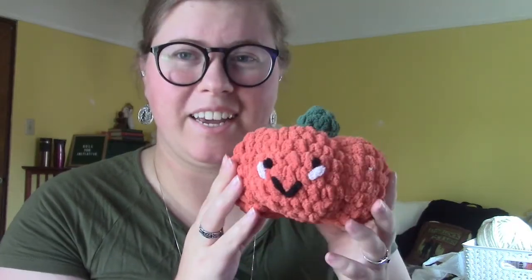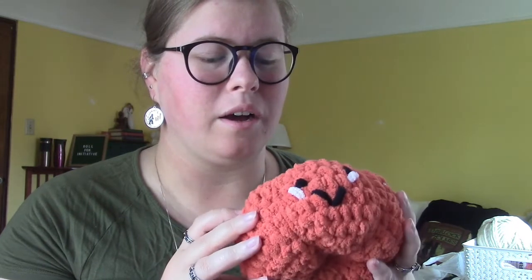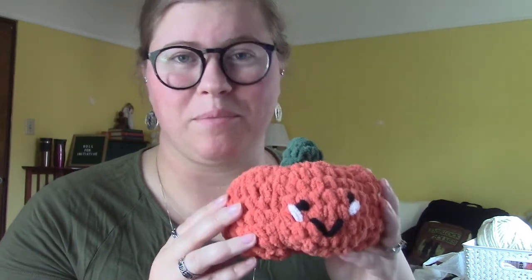But yeah, that's it. I really had fun making this little guy. I think he's really cute and perfect for not just Halloween, but for fall in general. So hopefully someone takes him home at my next craft show.